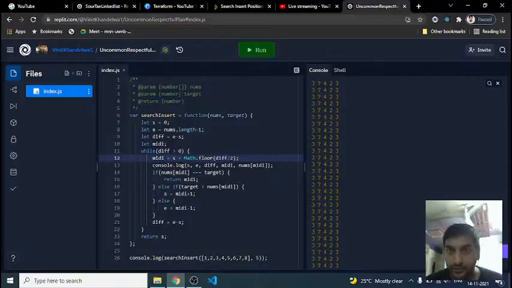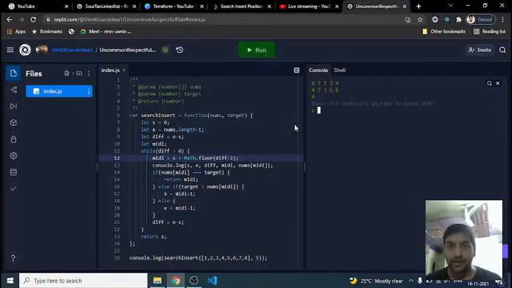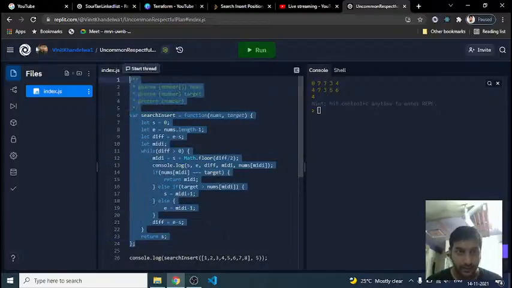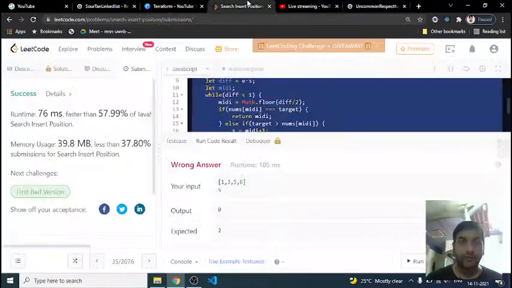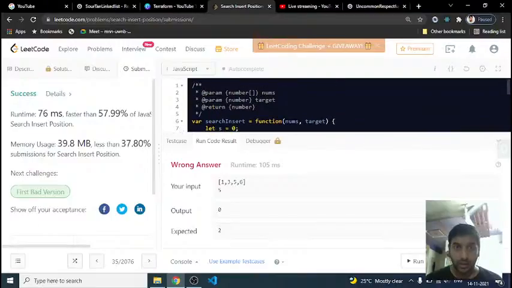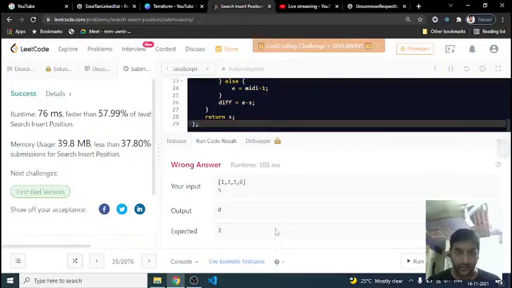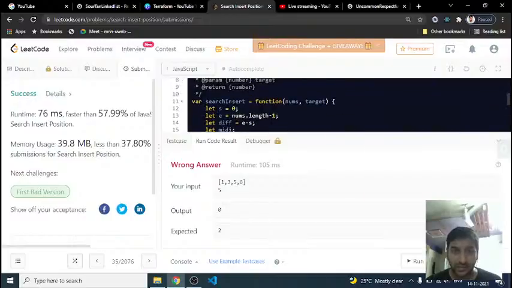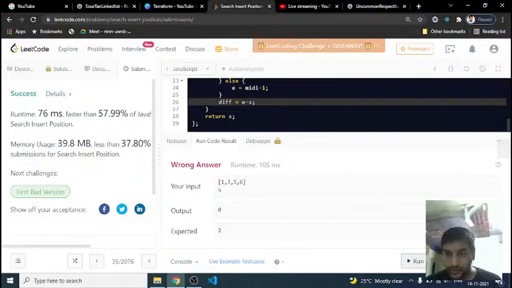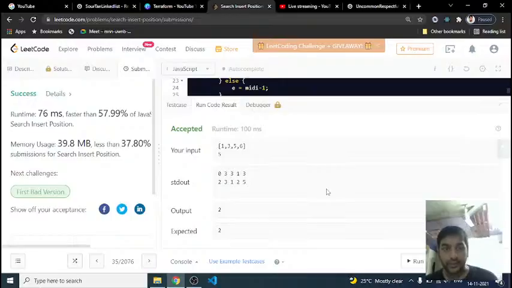So let's go about it now. Let's clear the console, run it, and there we have 0 1 2 3 4. All right, it's working fine. Let's copy this, what we have debugged. It's very difficult to debug something in Leetcode, because there's no console log data. You do get some here, but that's not sufficient. Let's run this code and see, do we get the correct one? Perfect, it is accepted.